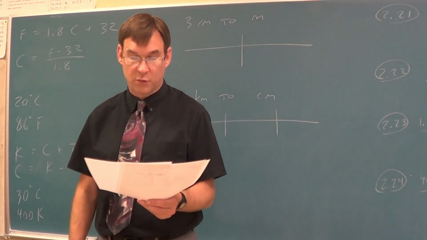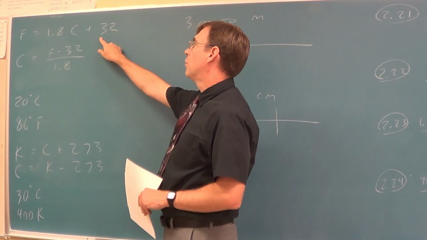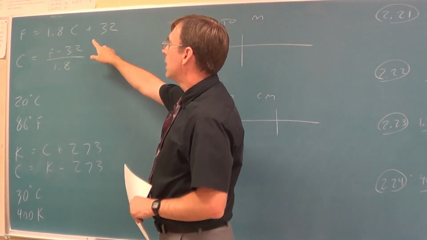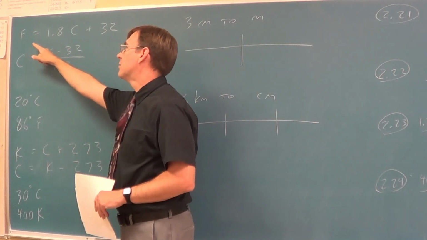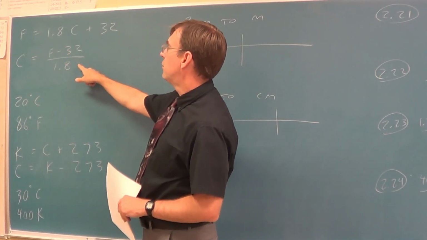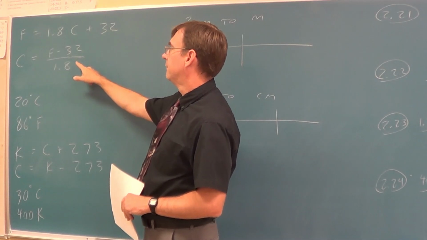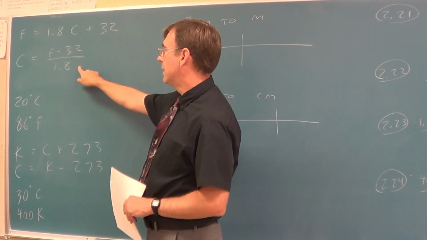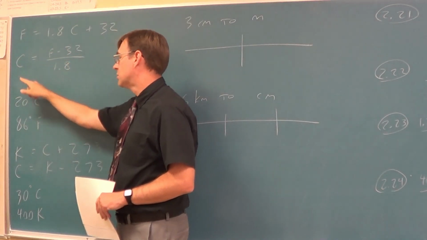Then I'll ask you for 4 formulas. This is the formula for Celsius turning into Fahrenheit. It's ready-made for you to plop in a Celsius number, do math, and out comes Fahrenheit. Now this next one is for turning Fahrenheit into Celsius. We would drop in the Fahrenheit number, do the math, out comes a Celsius.